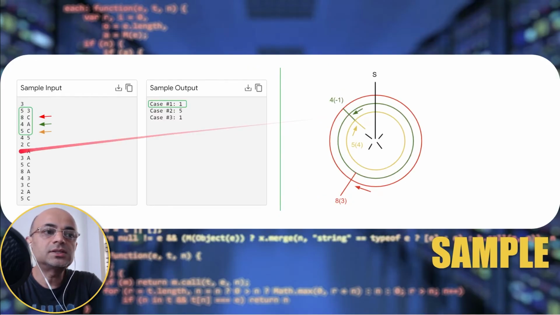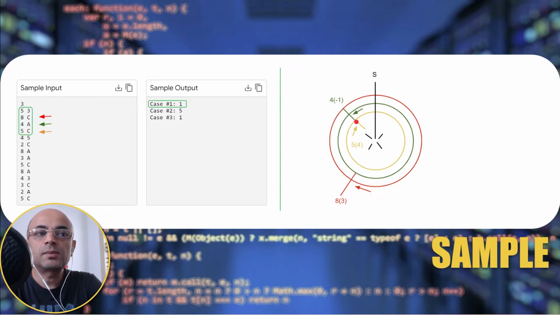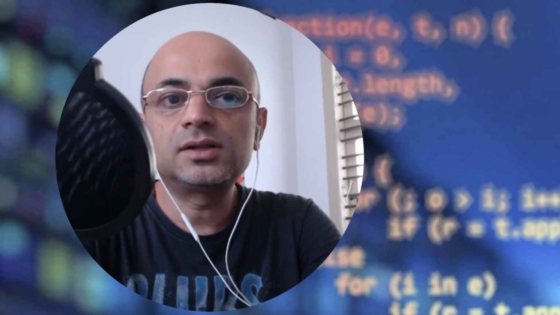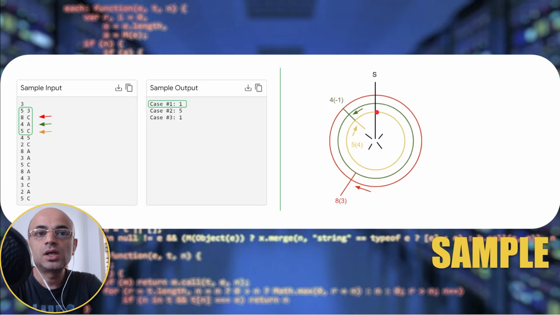Now the third one is 5C, and we will use the yellow circle just to understand chunk 3. From here we have to go 5 units in the clockwise direction. Since we are already at minus 1 unit, that means we have crossed 1 unit from the starting position in the anti-clockwise direction. We will go in the clockwise direction in the third chunk, covering this 1 unit and reaching the starting point. So now we are left with 4 more units. We will cover the 4 units in the clockwise direction in yellow and reach here. So that is the final position.